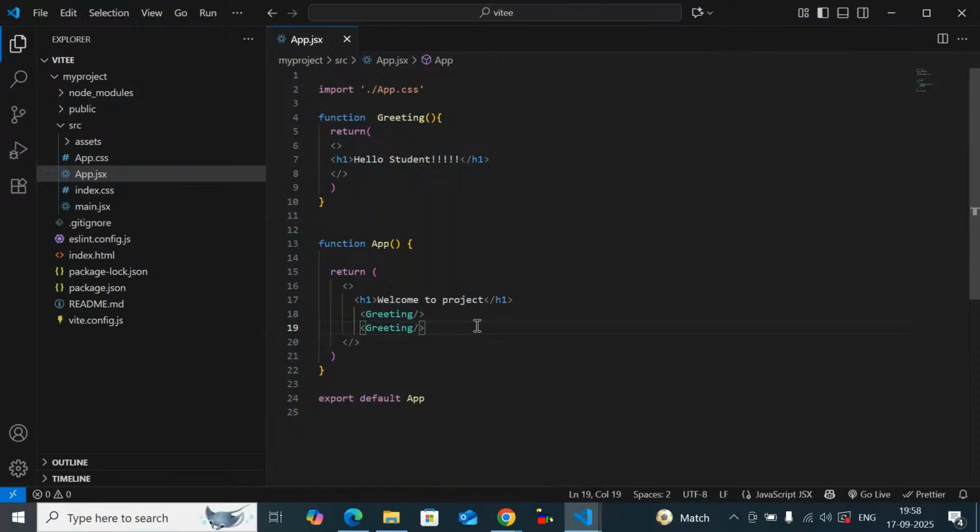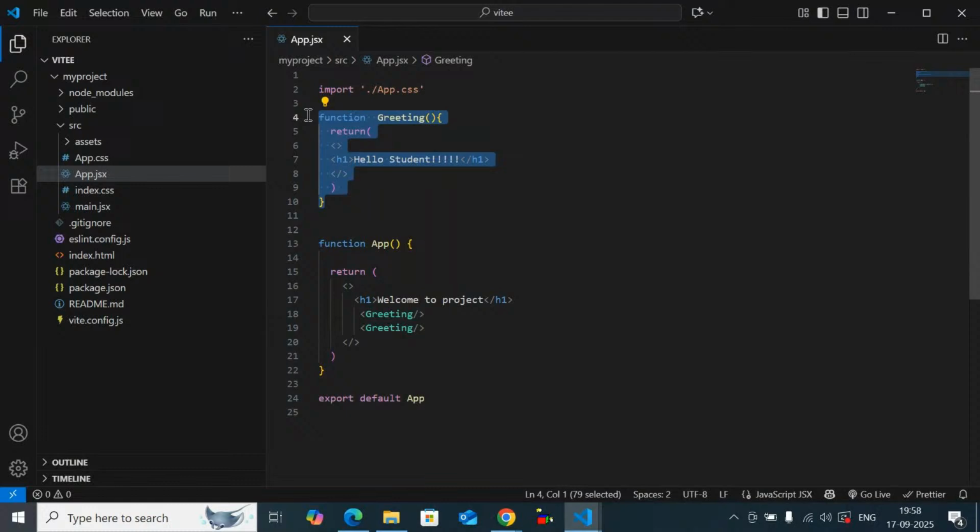Hello student is working. Mohit, wait, I will tell you about state and props also. Let's go step by step. First, we should know what is component. Okay, got it. Is it done, everyone? Understood what I have done? Any doubt in this? Simple it is, no doubt should be there.